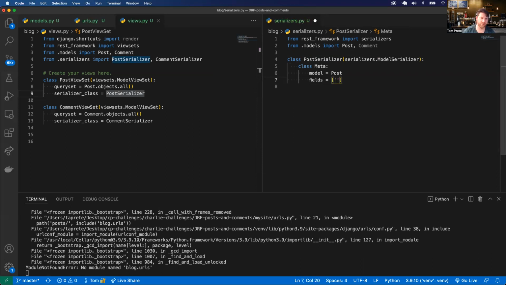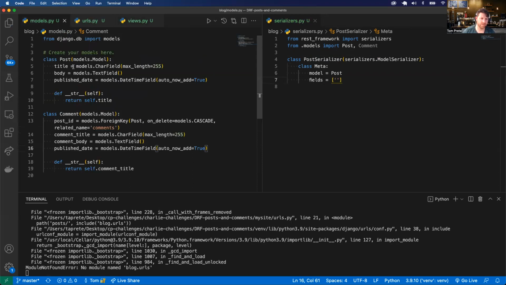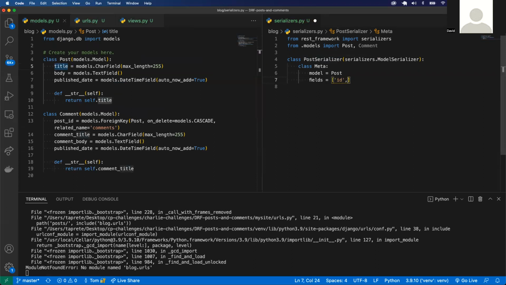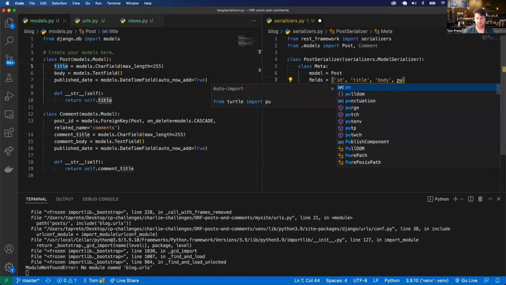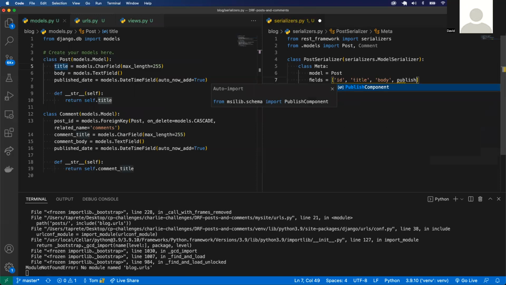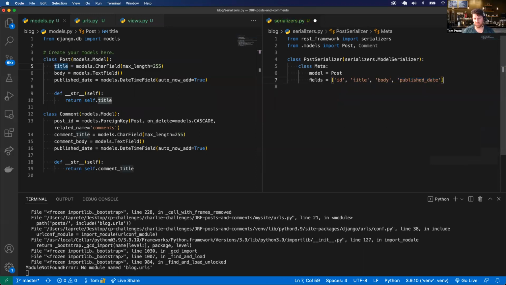So we'll want to return ID, title, body, and publish date. We'll see, maybe we'll add some other stuff to it. Right now, this is good enough.